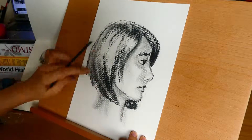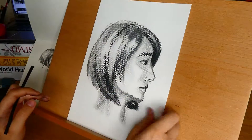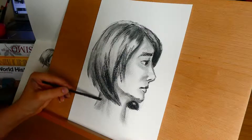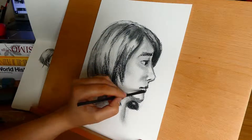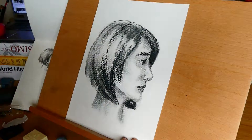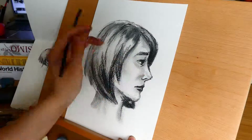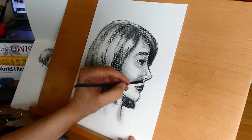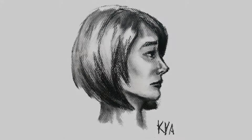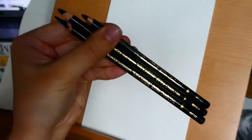This process seemed to be going very quickly so I combined two drawings with two different charcoals in this one video. The first charcoal that you can already see me using is Winsor & Newton artist charcoal. The little pack contains three medium willow charcoals and they're all exactly the same — they don't have any point to them and they're all pretty soft. So it's pretty messy to work with and it wasn't easy to make sharp lines. Here you can see the finished drawing. I didn't draw anyone in particular — it was just from my imagination.